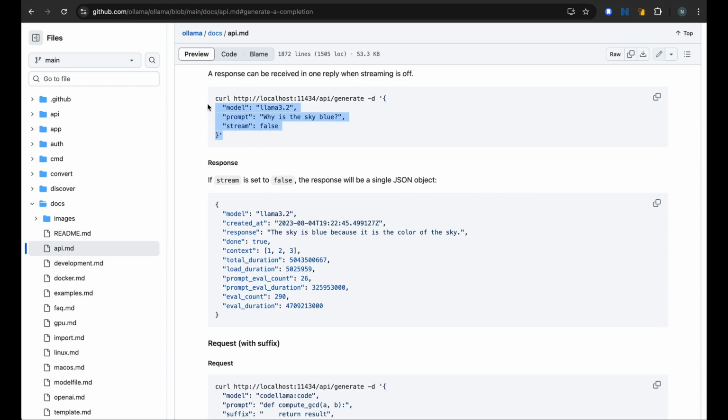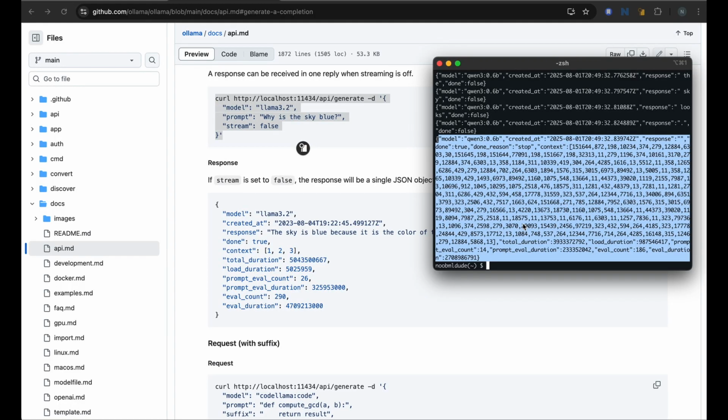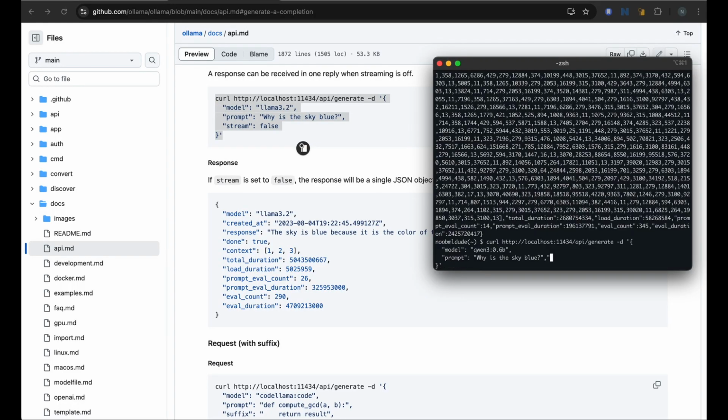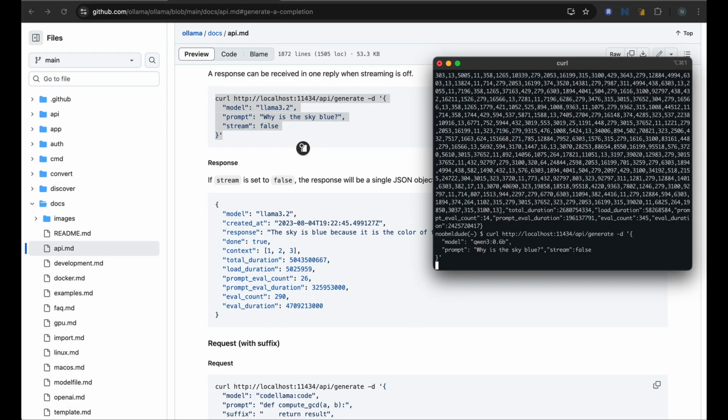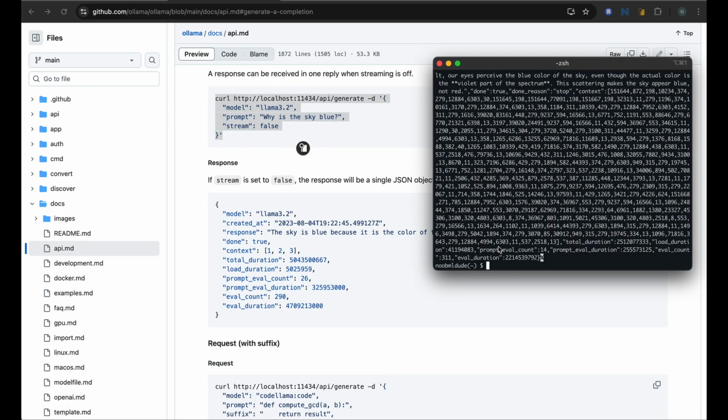And let me try this. Try to add stream false, and this should work. So what it's doing now is it's generating all the responses and then sending us the output.